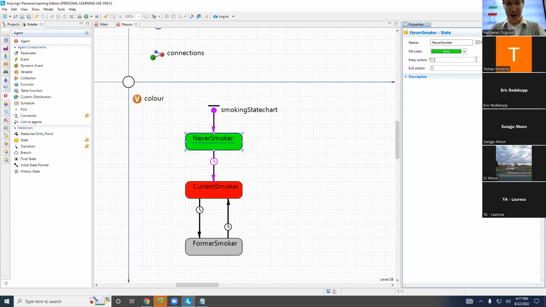So what are we going to do when we enter the state? Anyone going to guess? We have this here color. And guess what? That's going to denote the color of this person. We haven't made it act that way quite yet, but how are we going to make its color indicate when it's in a certain state? What are we going to do at the entry action of that state?